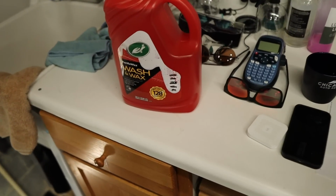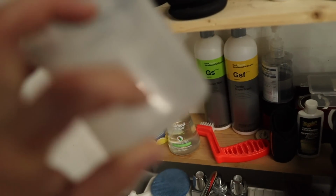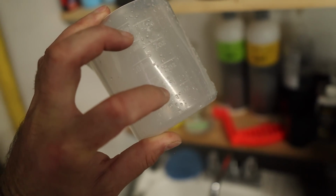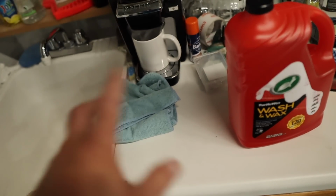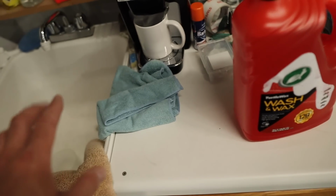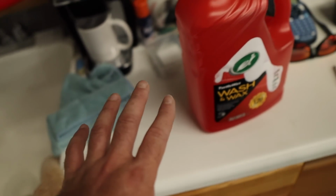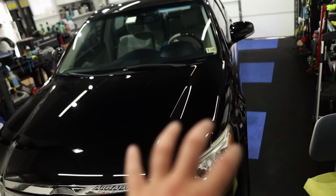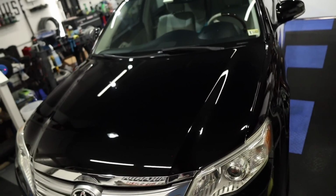So I was really happy with this stuff. 2 ounces, that was it. As you saw in here, the smallest this goes is 4 ounces, so I just did it halfway. That was 2. And I filled it about 16 ounces with water. So it's 16 total with the 2 ounces in there. And I used up the entire 16 ounces of soap and water in the foam cannon and foamed the entire vehicle. No problems at all, even a little bit of the wheel bucket. So very happy with that.